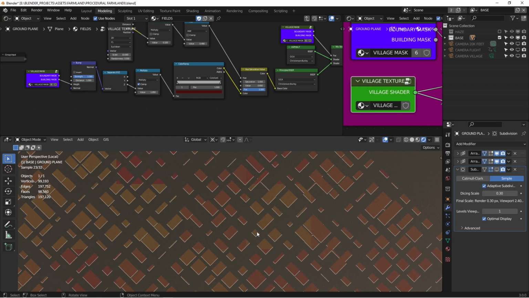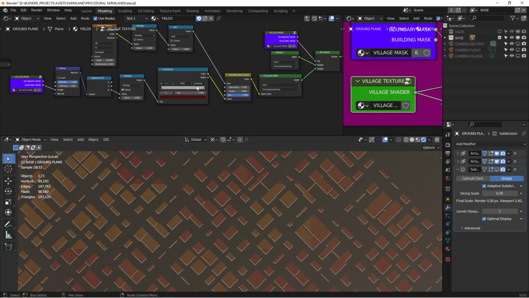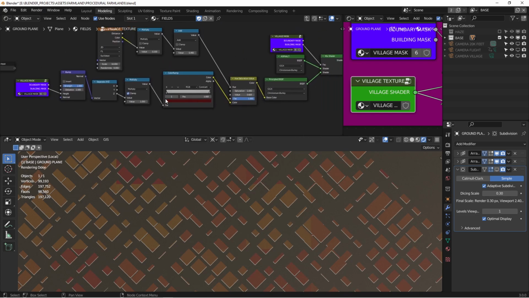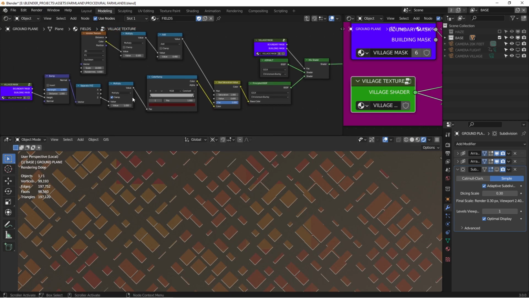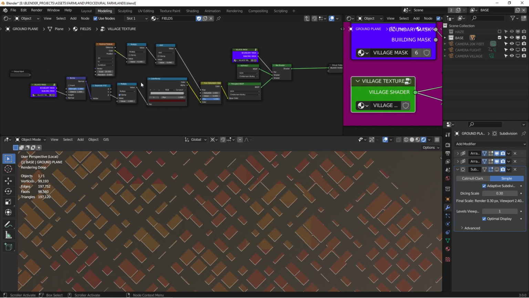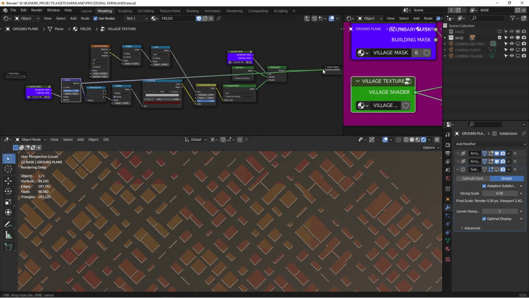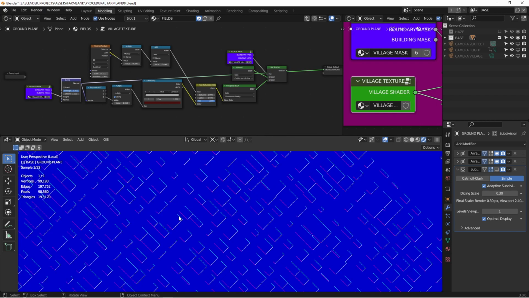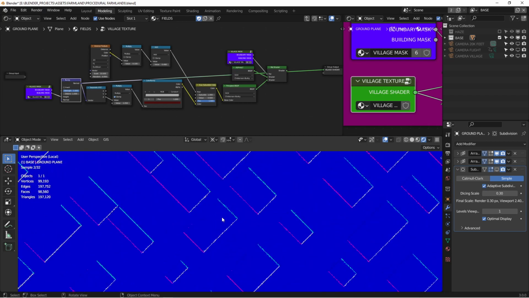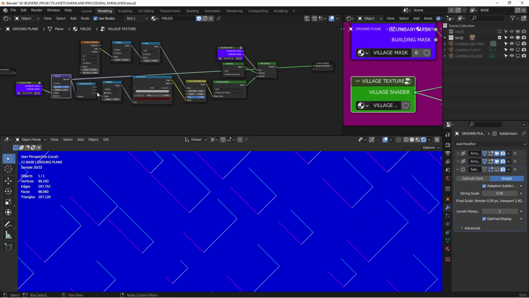But I was curious, how do you get the walls of the building to have a different color? And what I came up with was using the building mask, that black and white, so remember these were white, using that building mask as an input into a bump map. And if we look at what that looks like, you can see that Blender's assuming that anything that's white is sticking out and that anything that's black is not sticking out. And it creates this map where anything that's blue is on the z-axis pointing straight up, and anything that's not blue is going to be, once we run it through the displacement node, a wall of the building.